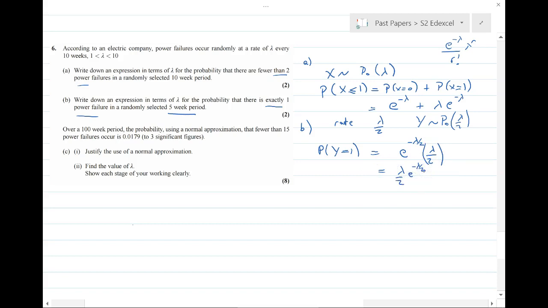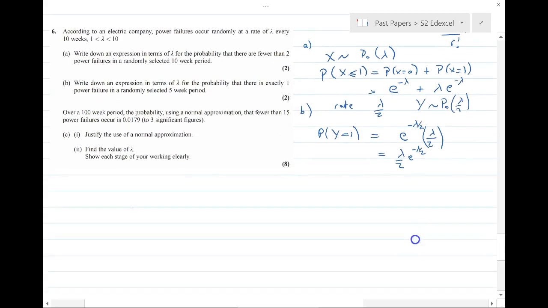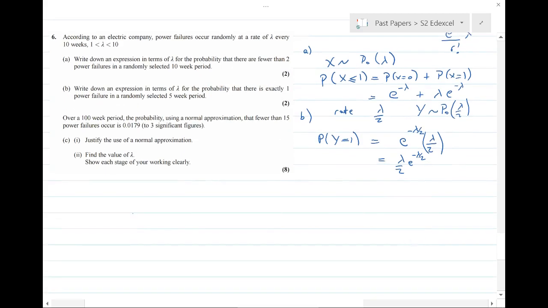So relatively straightforward, 4 marks to get there, just as well, because what we're about to do is going to be quite fiddly. I seem to remember doing another question on another paper recently like this, working backwards with an approximation and working out an unknown value of lambda. They're putting us through our paces for a number of reasons, I suppose. So anyway, part C1, I suppose we'll get that 1 mark easy enough.